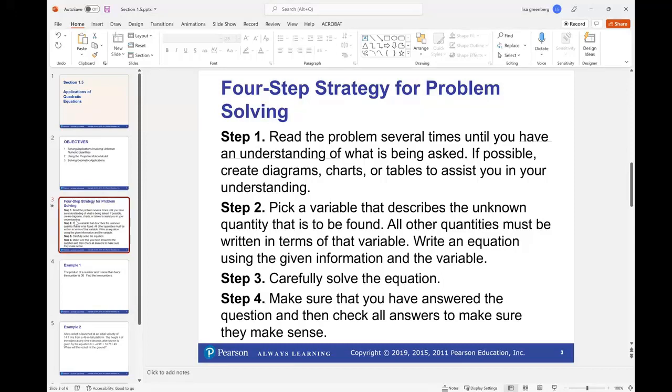And then at the final step, make sure that your answers make sense, okay? If you find that one of the lengths of a rectangle is a negative number, I can assure you, you made a mistake because we don't have negative lengths. Two things actually I want to say here. Make sure after you do all your solving, you read the question and make sure you're answering what the question says, and make sure that the answers make sense.